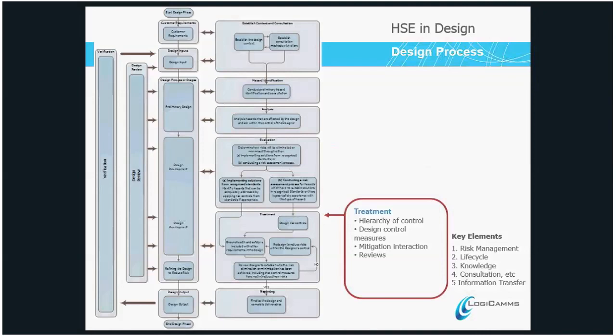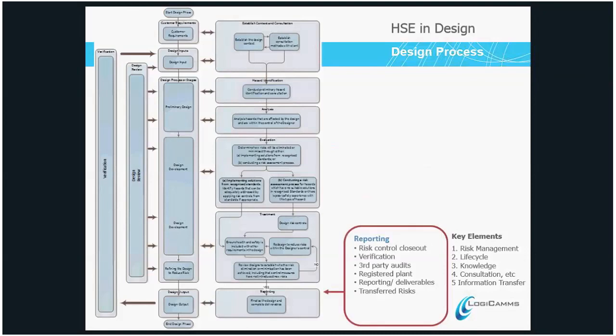And so this is very important. Our documentation comes in, because those risks that still exist that may be pushed down the hierarchy of control and end up being something that has to be managed through administrative controls or through PPE and things like that. All that information must be transferred to the owner of the plant, so that they understand, and then they can take that risk register on further and use it for the life of that plant.